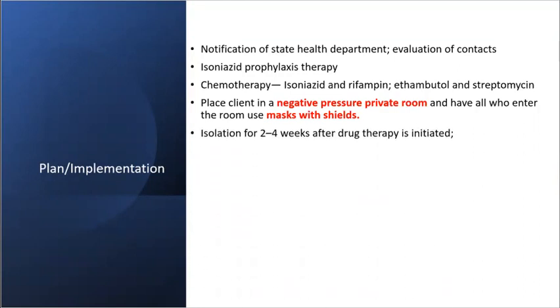We're going to place the client on isolation for 2 to 4 weeks after drug therapy is initiated, or after 3 negative sputum cultures. So again, we're going to place him on isolation for 2 to 4 weeks after drug therapy is initiated, or we've gotten 3 negative sputum cultures. And he can be sent home before this because the family is already exposed.